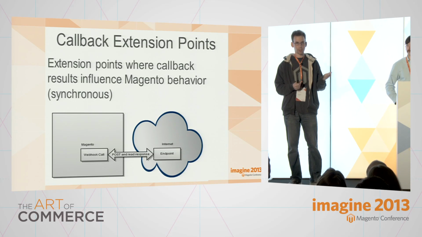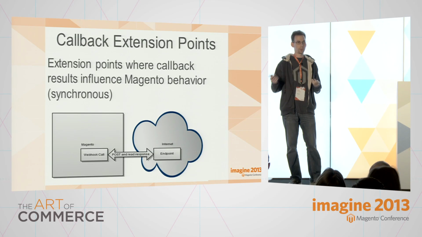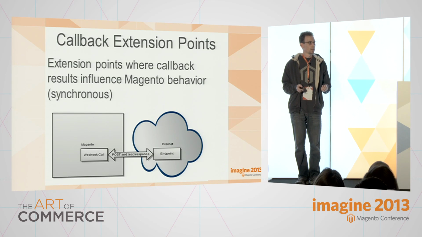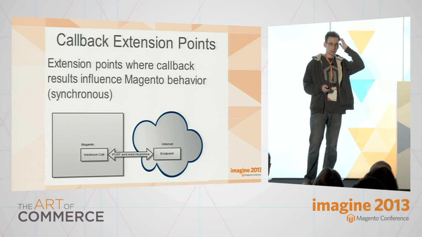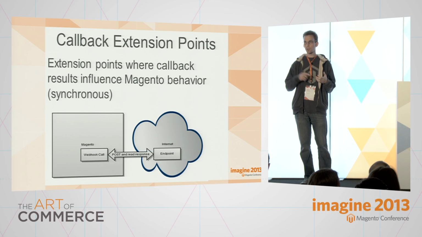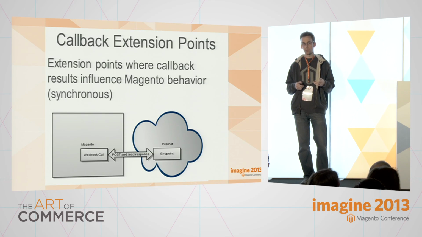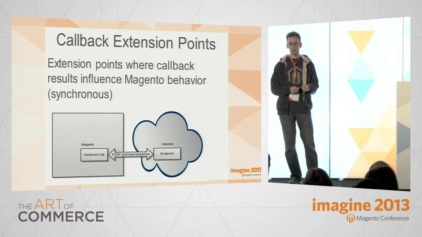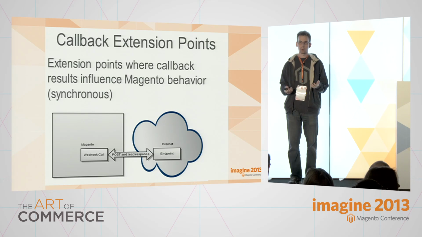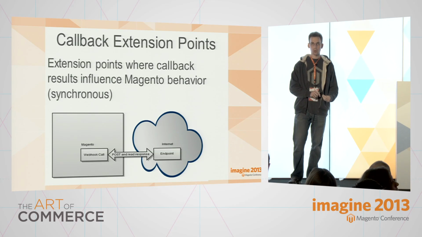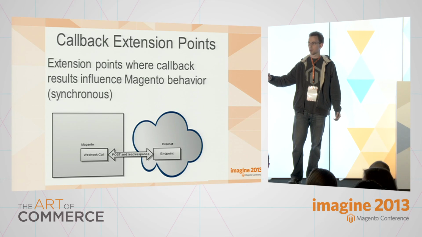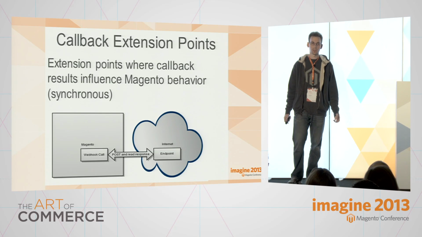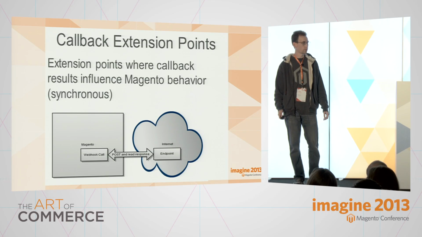An example might be, again, the shipping rates. You want to gather shipping rates so that you can display them to a customer on the checkout screen. So this is where the callback would come in. The idea is we can make a synchronous request to your endpoint, and much like the service IDL, you know what the input will be and what your expected response is, what Magento expects back from this request. So we post to you synchronously, and you do your processing and, as quickly as possible, return the results. Then Magento can consume those results and display them to the user or process them further.